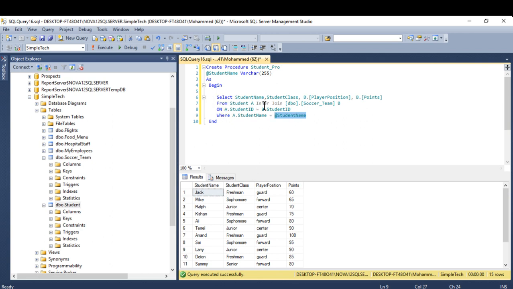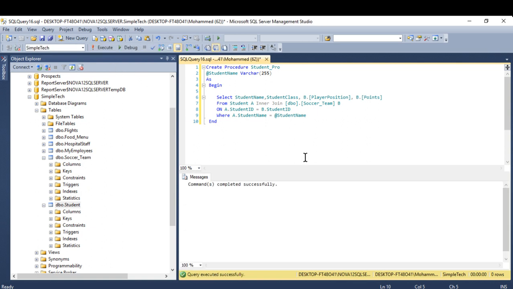It filters my rows, or filters my retrieved data, based on this condition. What this condition says is I need you to call for me the student name that's equal to my parameter that I added to my stored procedure, so that once those match, this one will be retrieved.